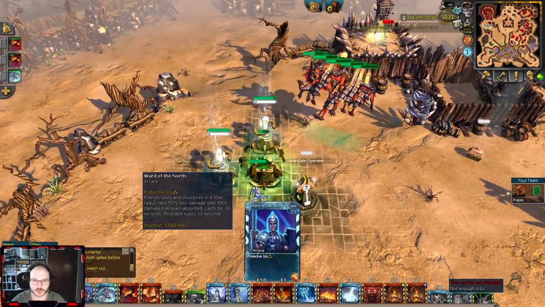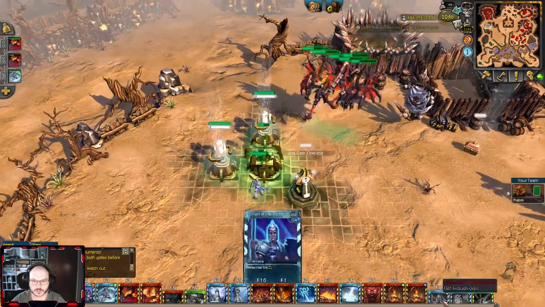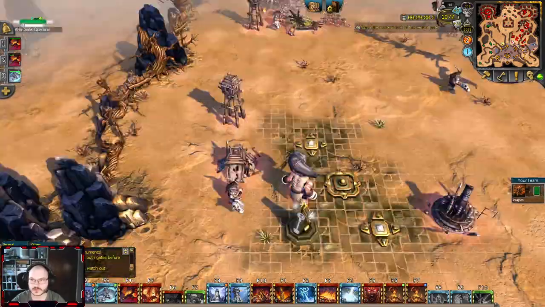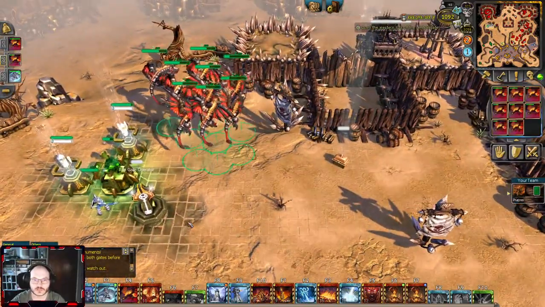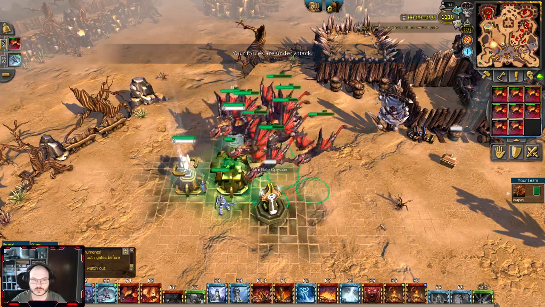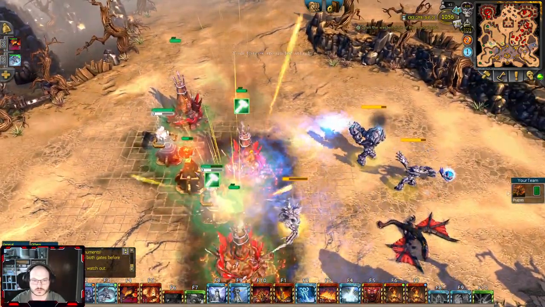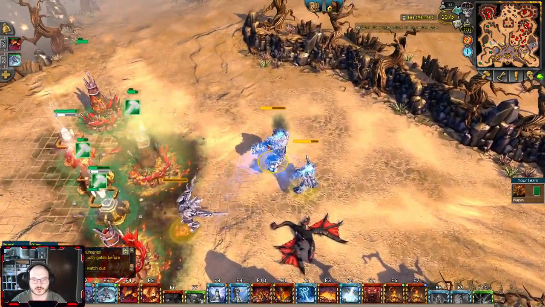We will get one more frost orb here and then one more fire orb on the right side, like here, and then we have everything our deck can offer. Let's see, yeah, let's activate. I don't want to lose any buildings.